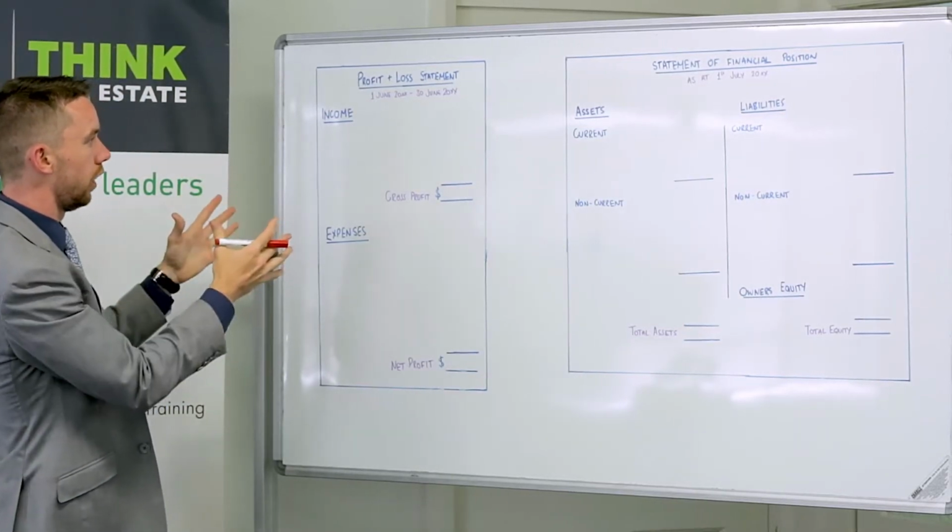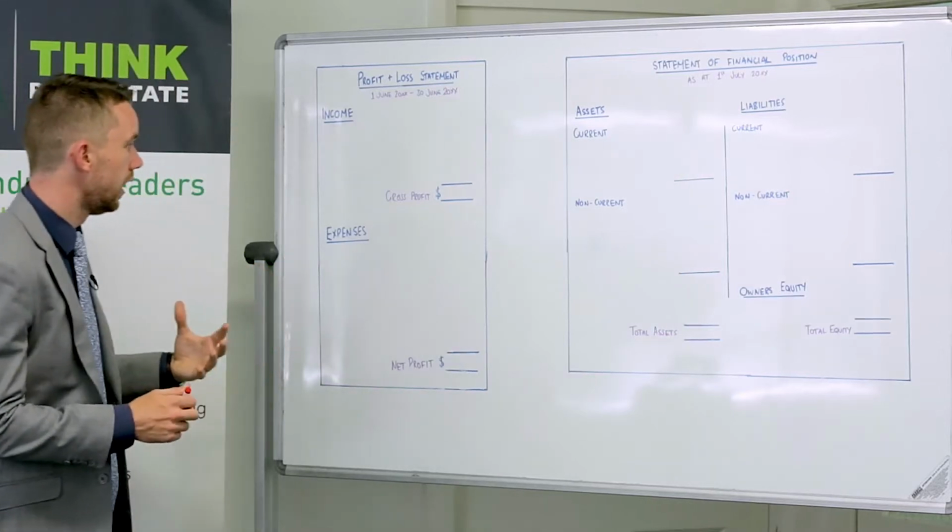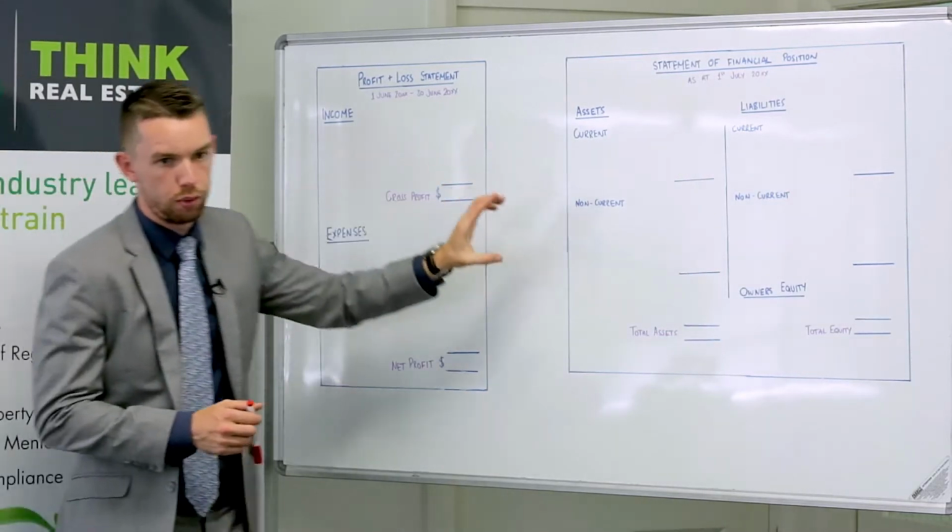So starting with the profit and loss, I think income speaks for itself. It's pretty straightforward with income items. Obviously, you're looking at commissions, property management, and you may be getting some auction fees or other things. It's pretty straightforward that it is cash income that's readily coming into the business. Come into the business, exactly right. Now that's going to give you a gross profit.